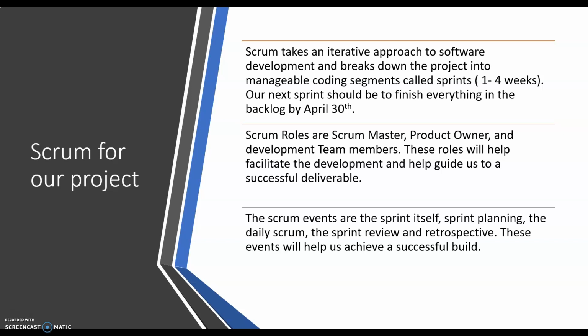if we're trying to get everything completed by April the 30th. There are several roles on a Scrum: the Scrum Master, the Product Owner, and the Development Team Member, and these roles help facilitate and guide the project. Just real brief, the Scrum Master is the servant leader. He's not the project manager per se from traditional project development, but he's the servant leader that helps facilitate and guide the team so we can achieve this accelerated goal of software development.